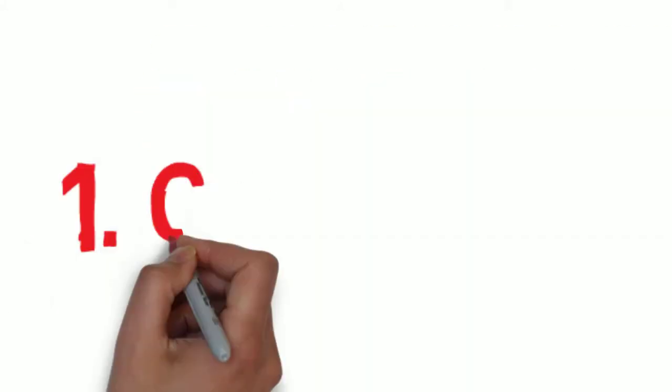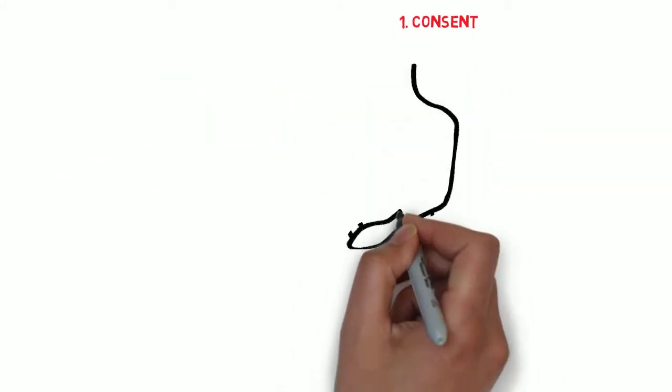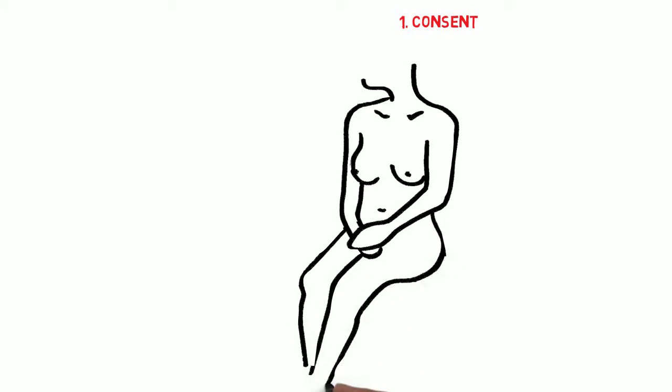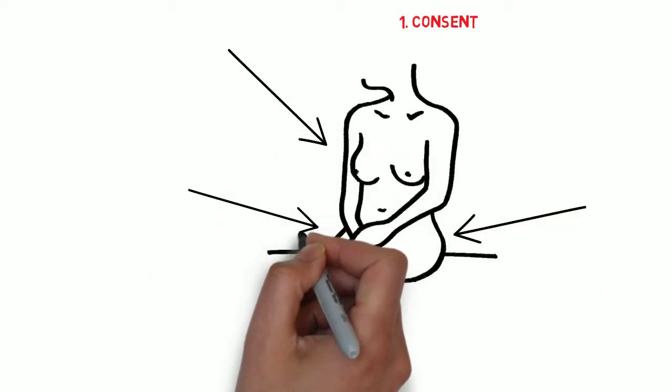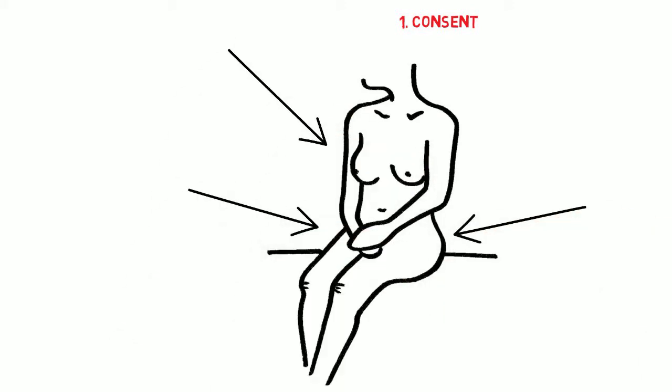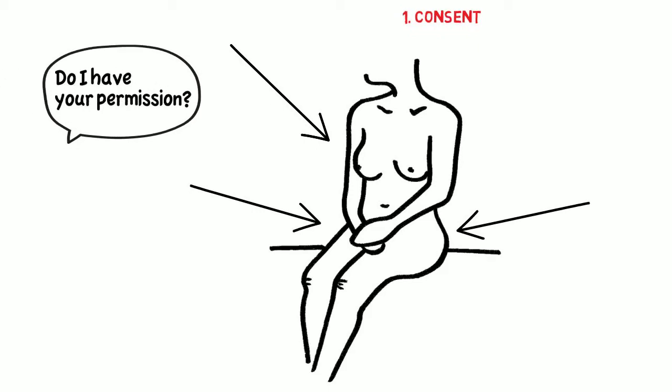The first is consent. Before beginning, remind the patient of the purpose of the exam, then explain which of the areas of the body you will need to expose. Try to do this calmly and with confidence to reinforce that this is an ordinary part of their health management. Ask for their consent before beginning.